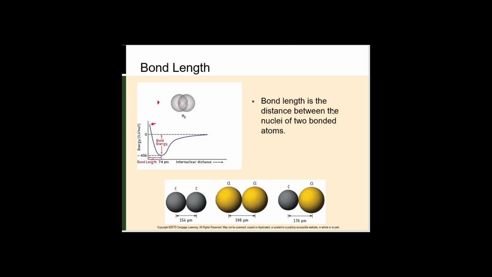This picture just allowed us to see that distance between nuclei. If I looked at 2 of the same atoms, again, we're measuring from nuclei to nuclei. We're able to measure that for 2 similar ones, and we can see that size makes a difference. If it's 2 carbon atoms, 154 picometers, versus 2 chlorine atoms, we can see that there's a larger distance there because they're larger atoms. And then we can also see if I just had C and Cl, how that is influenced.